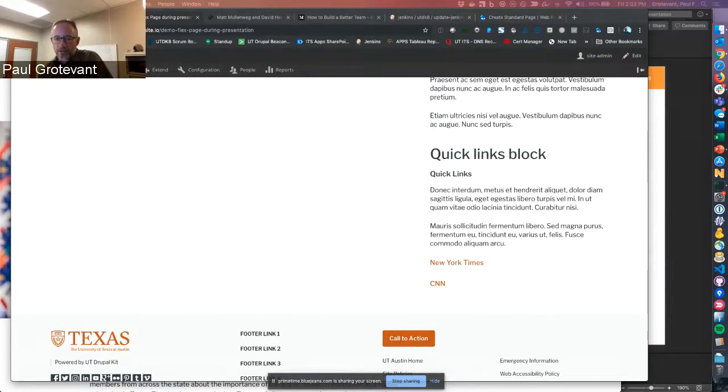What do the node revisions look like? Are there revisions of each custom block? I cannot answer that question super well, so I'm going to defer on that one, and somebody else from my team might be able to answer it in Slack. Have you used Entity Browser to have users create custom pieces of reusable content versus custom blocks? I think the answer to that is no. But again, that may be one better suited for one of the other developers on my team. See, somebody answered. Yes, okay, keep a watch on the Slack.